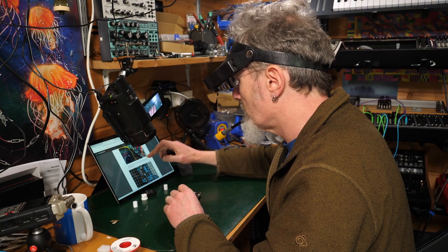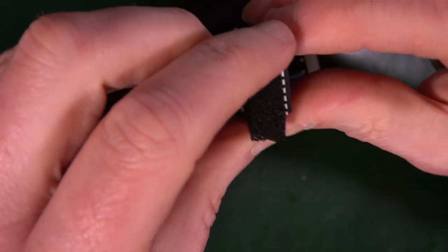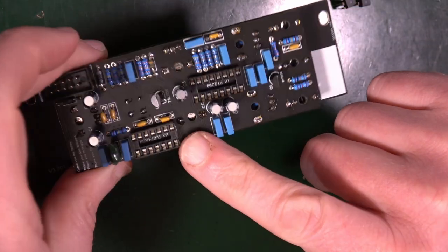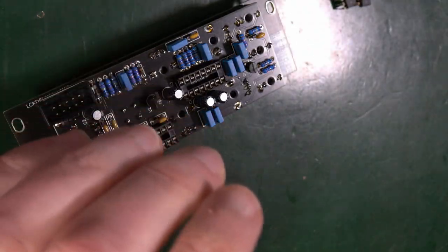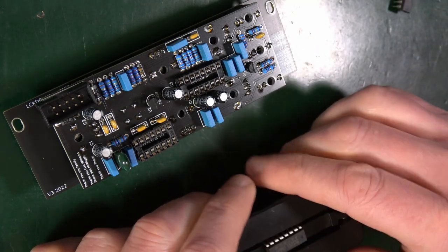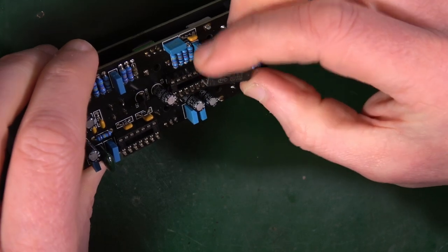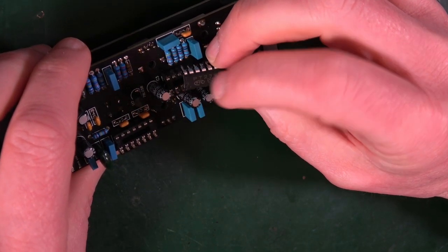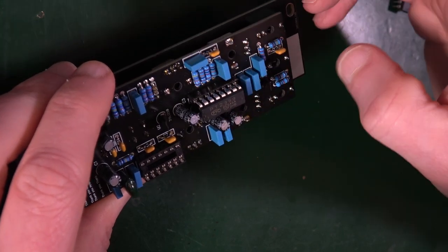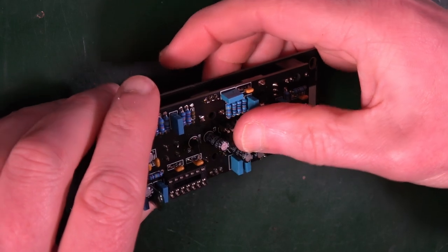Okay, it says if it's checked, then go and plug in the ICs, make sure that they're the right way around, and move on to finishing the module. So here we go. We've got these two chips, same sort of size. They are labelled on the board. Now I've got this magic tool which helps me straighten the legs so that they pop in nicely. This one here is the PT2399. Make sure it's the right way around, which is the little nick out of the side of that needs to go with the nick on the IC holder. Don't be fooled by the dot on that side. So that's pointing essentially up towards that capacitor. Squish it in nice and firmly.